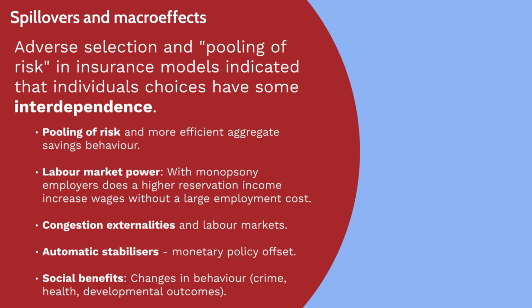So we've already mentioned the idea of pooling of risk, but we can move that out a bit more and notice that it affects aggregate savings. If risk is pooled, then you don't need to save as much, and as a result, aggregate savings behavior will decline. Now, this could be a positive thing because it's more efficient savings, but if we think there's other market failures leading to insufficient savings and things such as a lack of capital depth in the economy, then allowing more pooling of risk can be problematic. So the way these policies tie into each other can be important.